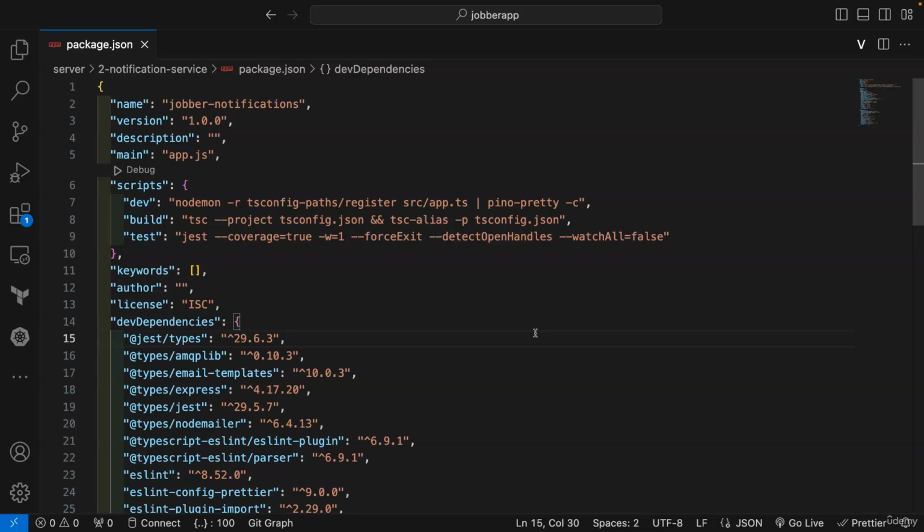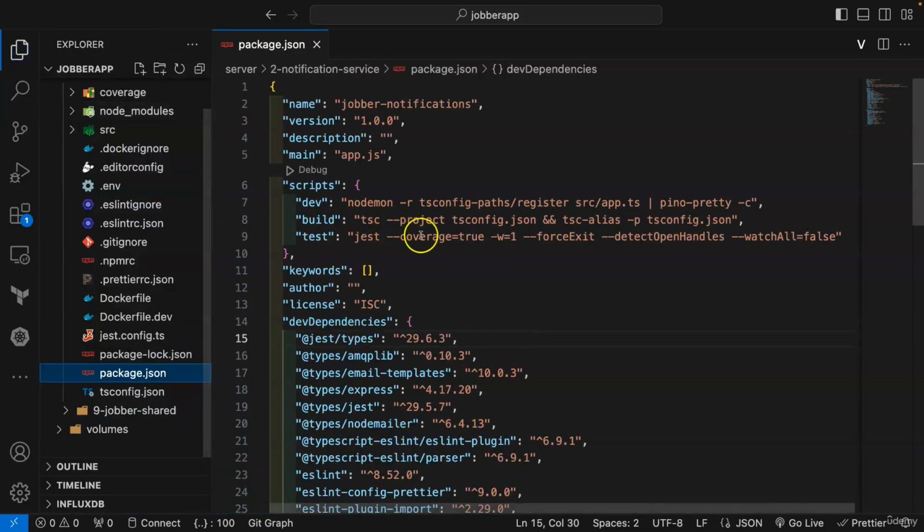Remember that we have Prettier and we have ESLint. We need to fix Prettier and ESLint issues, because if we set up our pipeline and execute it, and it runs npm run lint without us fixing the issues locally, it will likely just fail. So we need those scripts, and we also need the script to start our application.